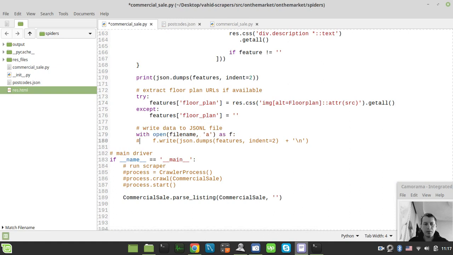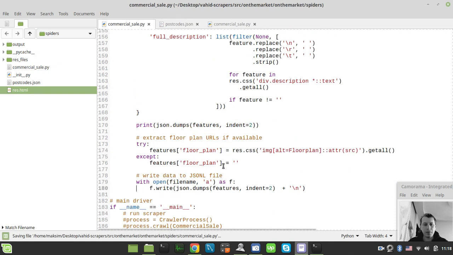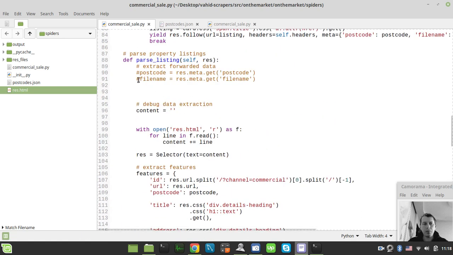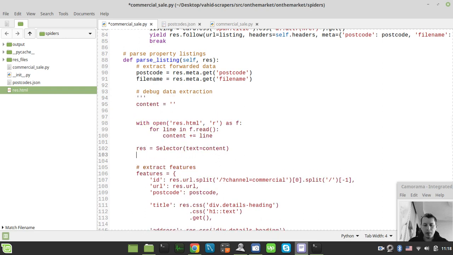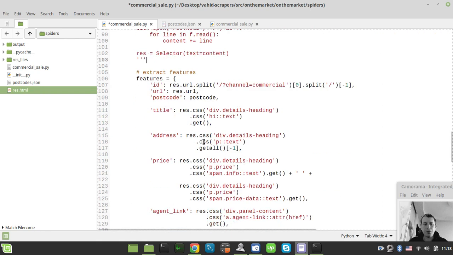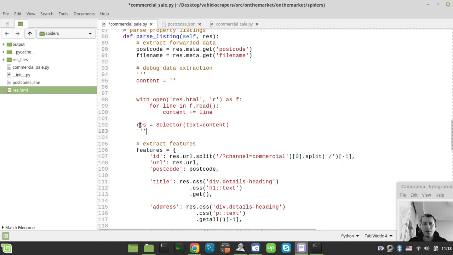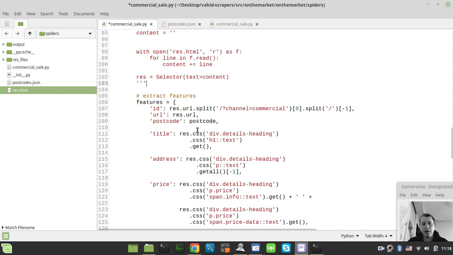So yeah, now it's time to hold my breath and uncomment the output writing code and all this kind of stuff. Now see the beauty: after we commented out our selector creation code with the content loading from the local file, followed by creating the selector object, now we just make use of our response object.